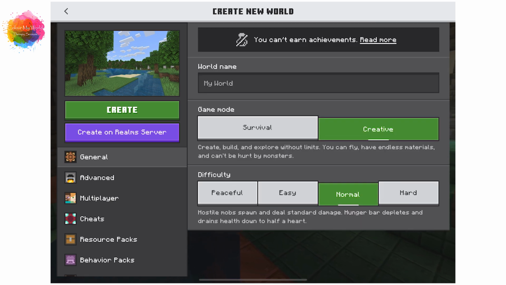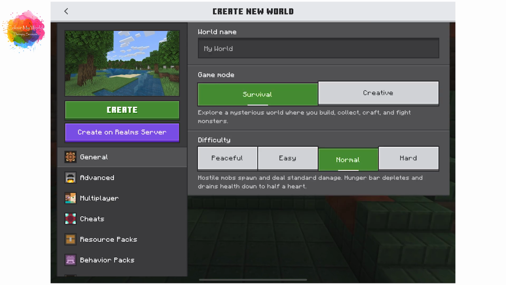Or you can do creative, which gives you access to every single block in the game, every single mob, every single item. You can fly around, you don't take damage, you don't eat. It's creative pretty much, so you can build whatever you want. You've got complete free rein over the world. It doesn't give you achievements, but you can still play through the game. You can beat the game if you want, but it's not as challenging. It's a lot more free, definitely.